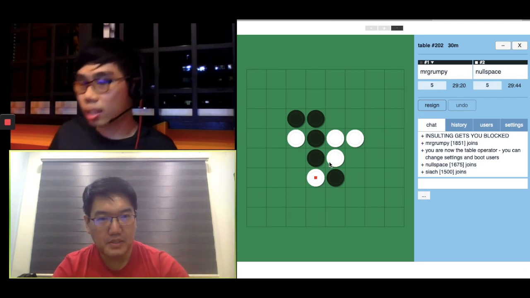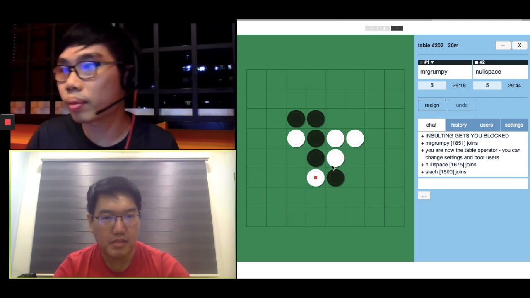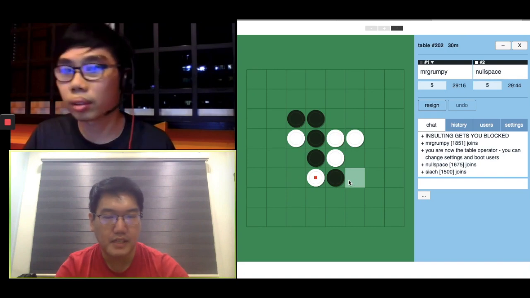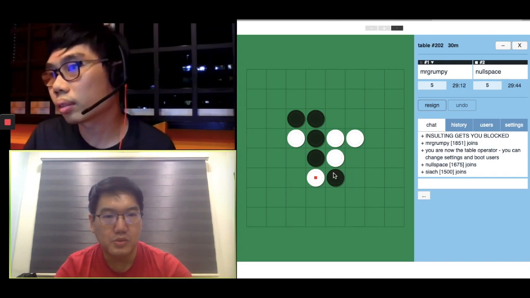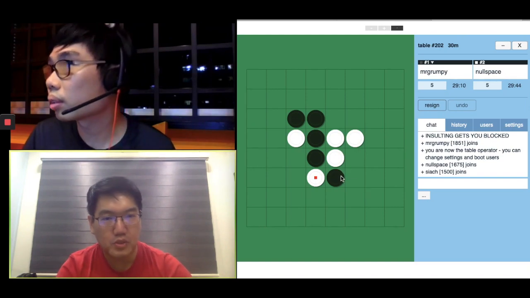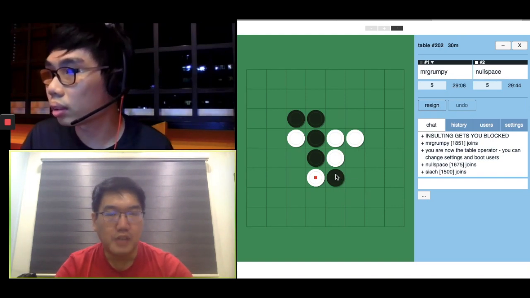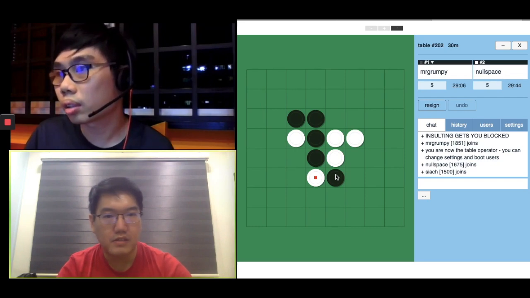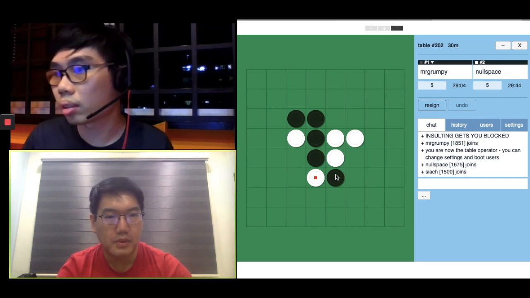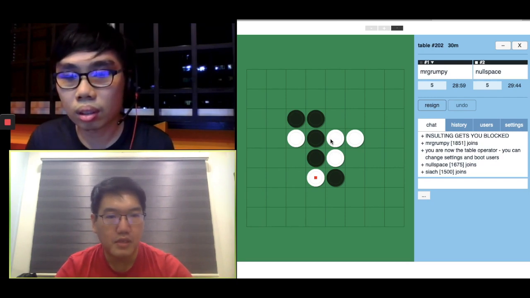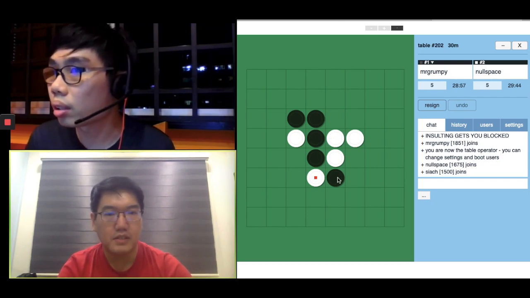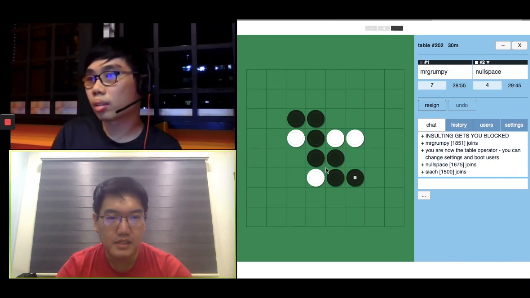Usually there are two options. Probably go either e3 or f6. So e3 goes to the typical tiger opening, and f6 goes to the Stephenson variation, which is also popular among Japanese players, and I think it's also catching on among European players because too many players actually learn the variation for e3 in terms of tiger opening. So let's go with f6 to Stephenson.